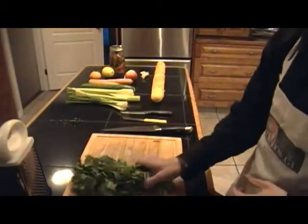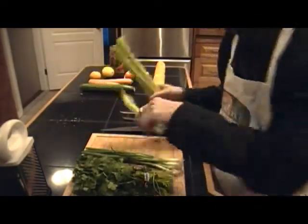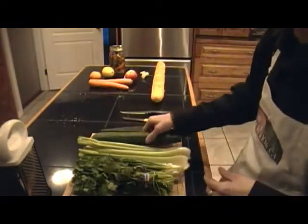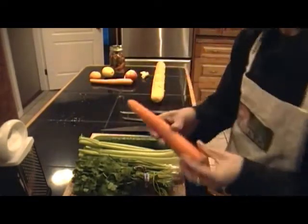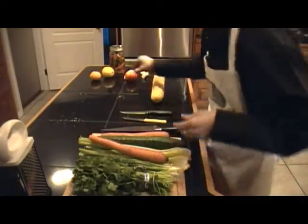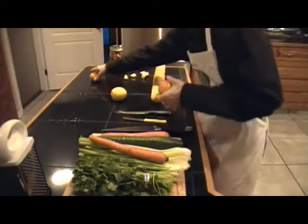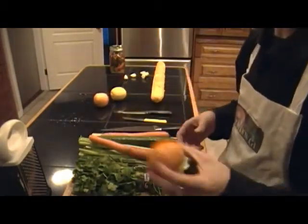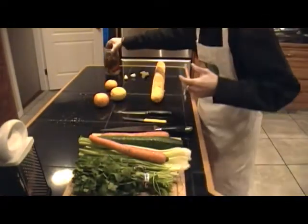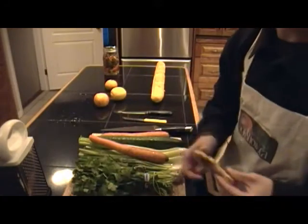You're going to want to have some cilantro. You'll need some green onion, a couple of sticks of celery, and a long English cucumber. You can use a slicer if you want. This is a carrot. You probably want a couple of those anyways. I also have an apple here that I'm going to be using for some teriyaki sauce, and a lemon as well. And I have some citrus here. 'Tis the season that we have those. We are also going to want some chili peppers for your sandwich. And also I've got ginger, and I also have some garlic.